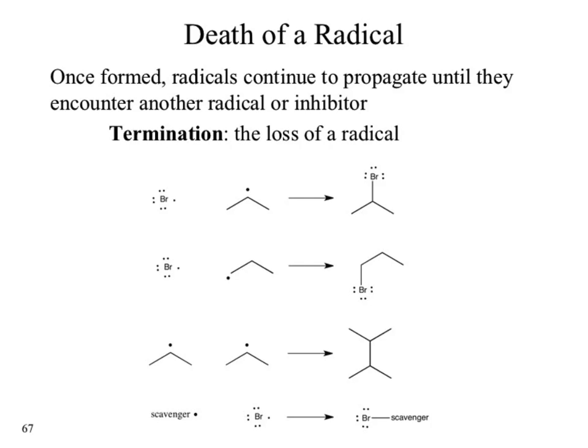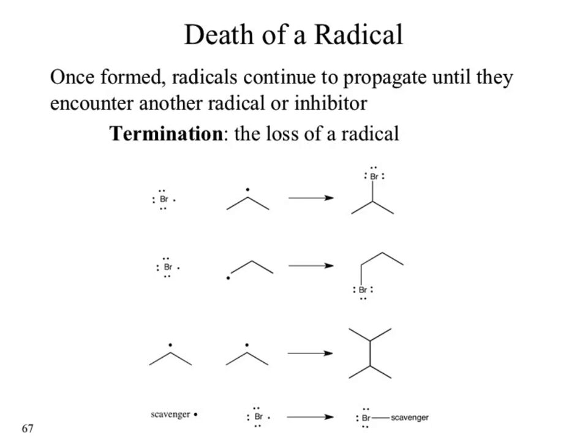Okay. The third act is now the complete death of the radical, termination. You start with a radical and you end with no radicals. The only way that happens is two radicals collide. That's the only way you can terminate it. Tons of different ways you can do it. We could have just had our radicals collide initially in any one of those situations. We could have even had two carbon radicals collide to make a larger carbon structure. The odds that those happen are really, really slim. They're slim because we're looking at relatively small concentrations of each of those radicals.